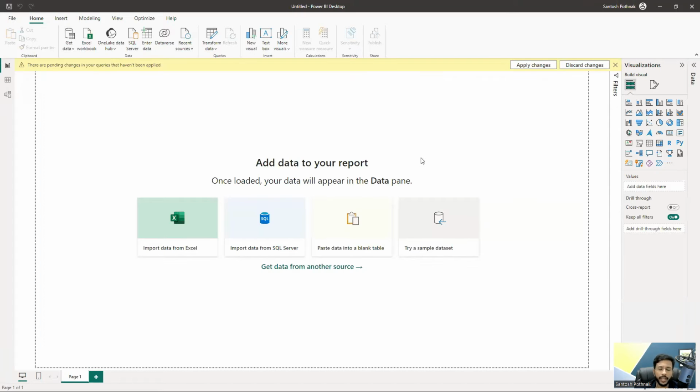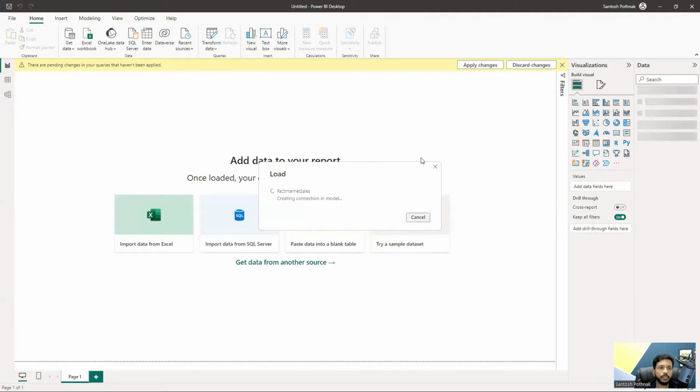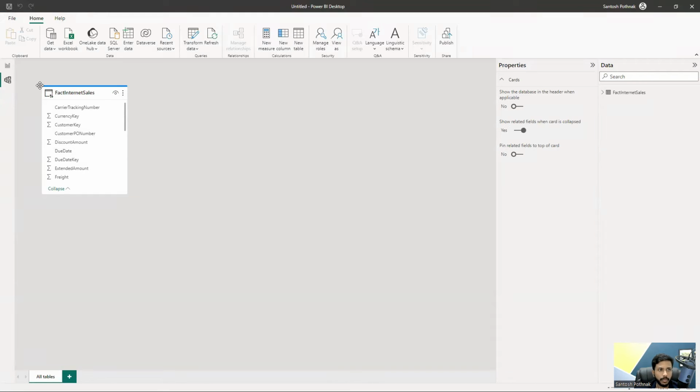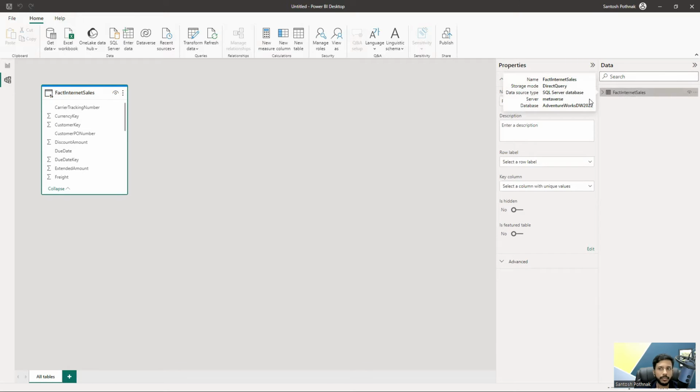So far you might not have seen any difference, but you'll see a difference now once the data is loaded. If you closely observe what happened now, on the left side there are usually three tabs. One is report view, which is the canvas view that we are right now working on. The second one should be the table view, but it is gone now. And then we have the model view, which shows you the tables. Usually the table view, which was in between these two, allowed us to look at the data. When you click on the table view, we were able to look at the data in this particular table.